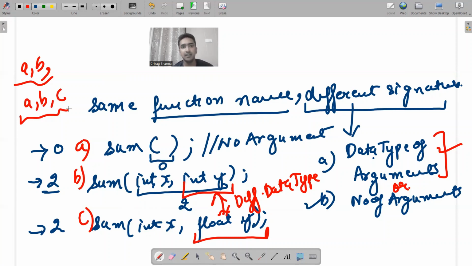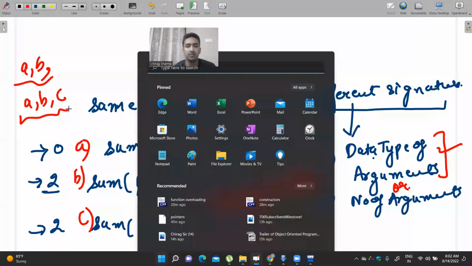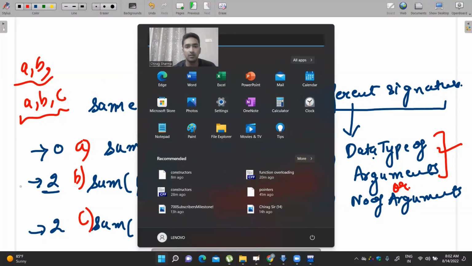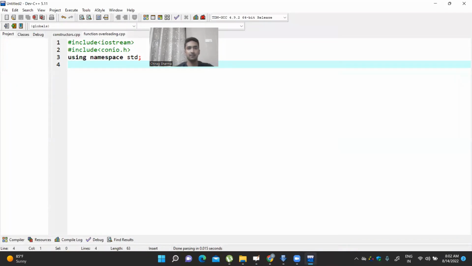Even B and C, the arguments are the same in number, but their data types are different, because int y and float y are written. So this is a case of function overloading. This can be demonstrated in Dev C++, so I'll demonstrate the same thing on Dev C++.